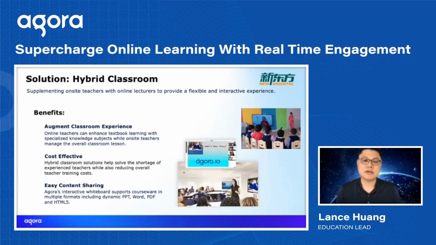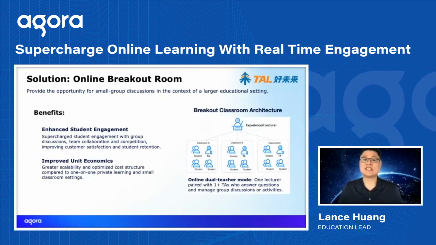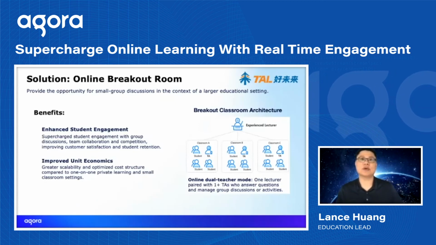It can also be a very cost-effective way of doing business because hybrid classroom solutions can help solve the shortage of experienced teachers while reducing the overall training cost. They can also easily share content leveraging Agora's whiteboard, since we support multiple formats, including dynamic PPT, Word, PDF, and HTML5. The last example is TAL Education Group, which is another public company based in China.